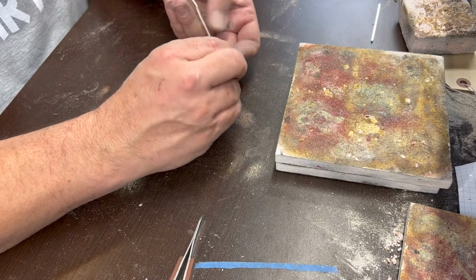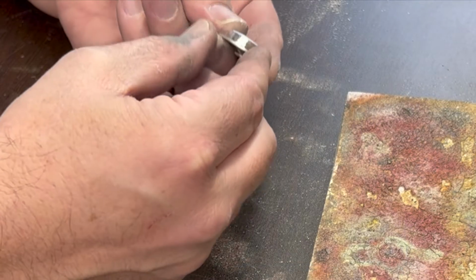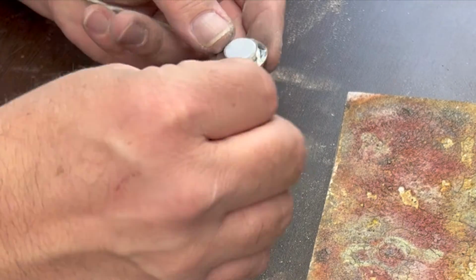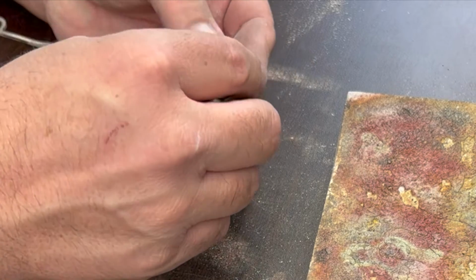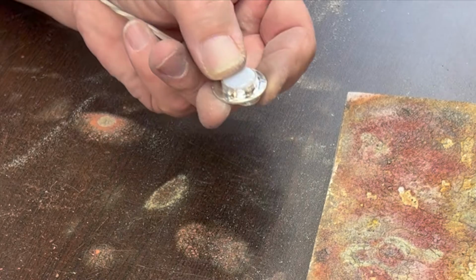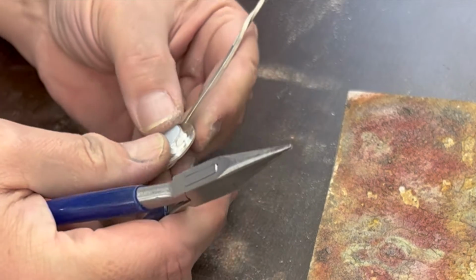Do a little bit of cleanup with the Dremel, and I'm going to go ahead and set this stone. It's got kind of steep sides and then it's flat on top. So I've pre-filed my bezel down to the level I thought it needed to be in order to get a good grab on that top without actually burying the stone in there. So hopefully that's about the right level. I'm going to go ahead and set him.